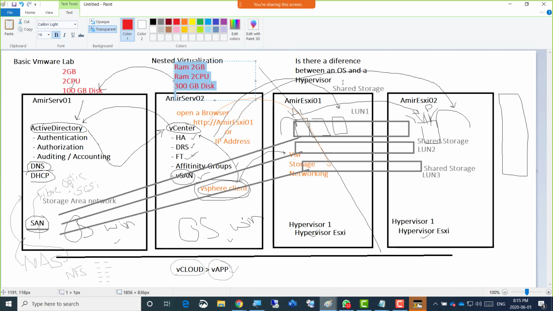Then when we create the third and fourth machine, these two here, we're going to go for the minimum. It's going to take 4 GB for the hypervisor, 2 processors, and we can give it 200 GB for the disk. So this is the hardware information for both hypervisors, right? Later, for vCenter only, we're going to be changing the RAM. So let's put less pressure on vCloud so we could all survive and finish the course, but we're not going to take chances.